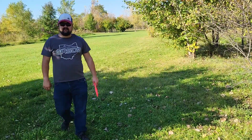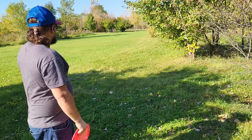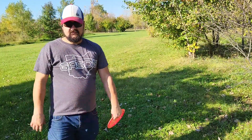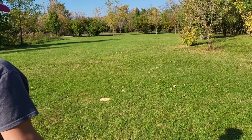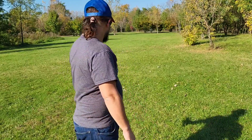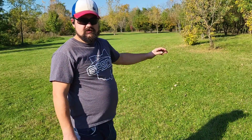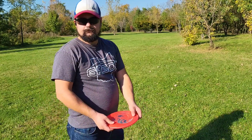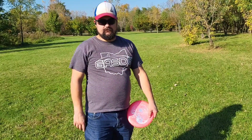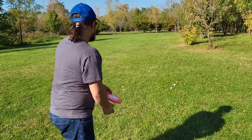I did not see where that landed, but that looked exactly like what I wanted to do. It's probably a little bit right, but I think I got the distance. So here we're about where we normally are. I'm gonna throw my buzz like normal. I'm at 3 somewhere over here for my actual game, which is actually pretty good. So I won't 4 it, I don't think, but I could definitely 5 it, which is better than I've been doing.